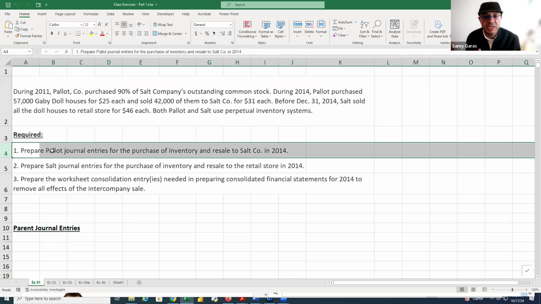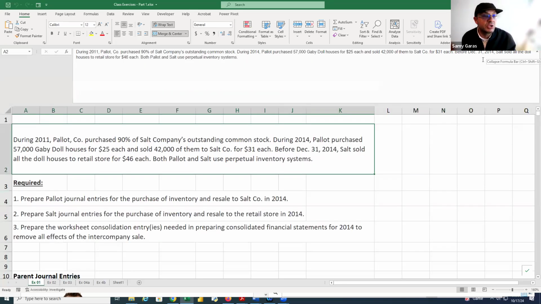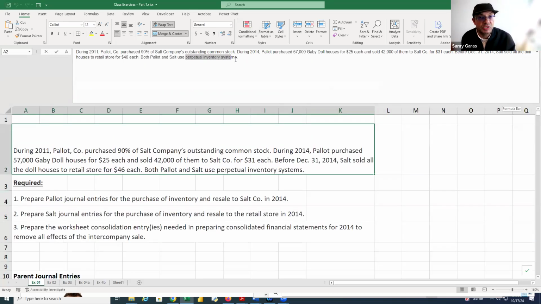When we talk about the parent company, we talk about the purchase of the product originally, and the sale of these 42,000 units to the subsidiary. If the company is using the perpetual inventory system, as it shows here, then we use merchandise inventory at all times. If the company is using the periodic system, which we don't have in this chapter, we use purchases, merchandise inventory, and cost of goods sold. But for the sake of convenience, both the parent and the subsidiary use the perpetual inventory system, which I put here.